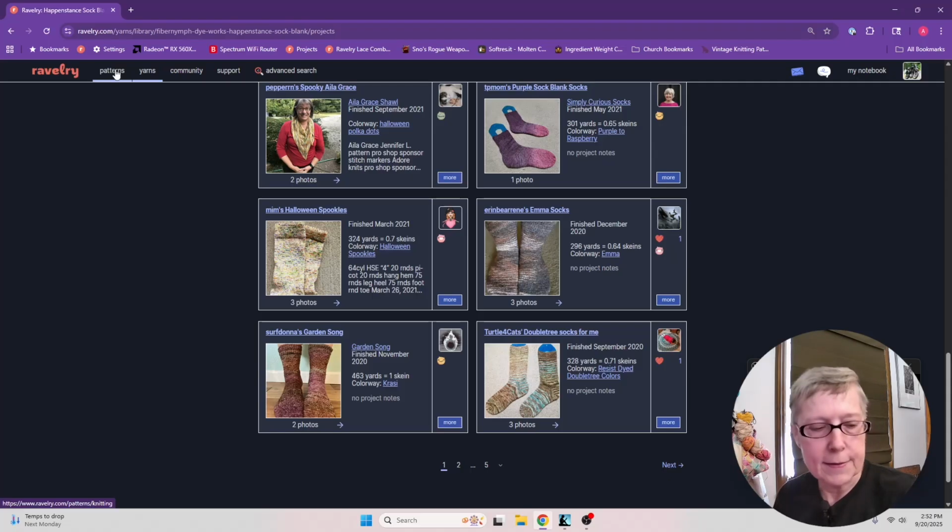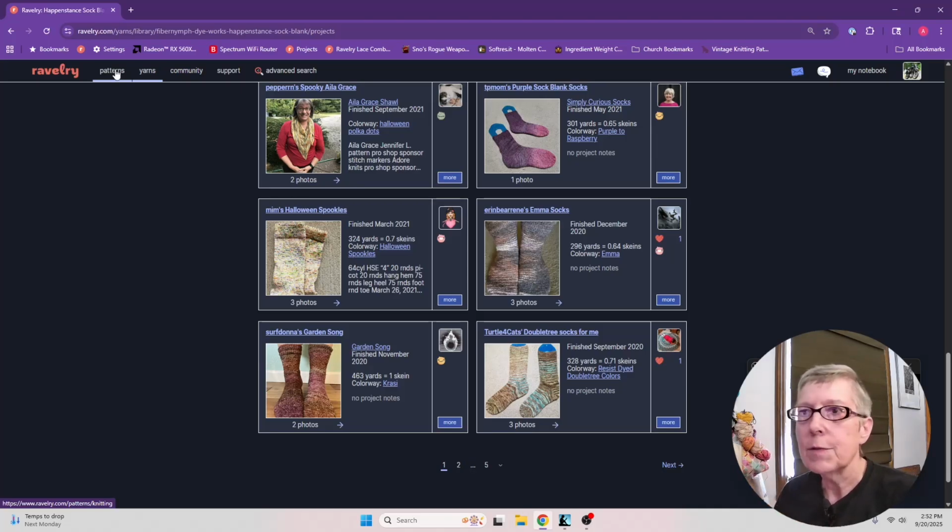The one thing is, this sock blank was a single strand sock blank. The interesting thing with a double strand sock blank is you can get two identical socks, because you'll have two strands that have the exact same coloring. With this one, say if I made two socks, they'd be, what do they call it, fraternal twins, not identical twins. And so I was less interested in doing socks, in part because of that.